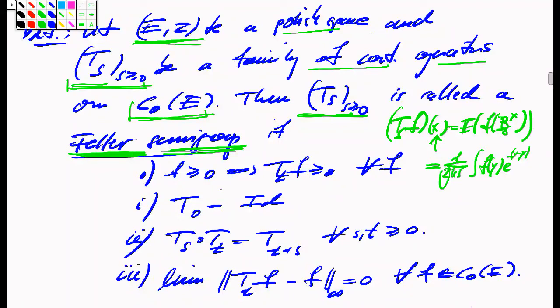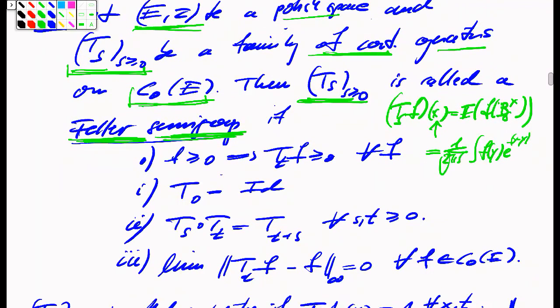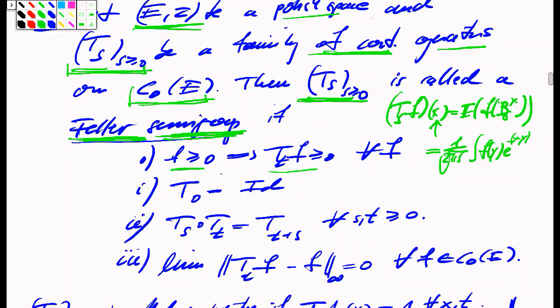Then we furthermore want to assume that we're having a family of continuous operators T_s, which are indexed here by the non-negative real axis as time parameters. Then we want to call this family of operators a Feller semigroup, named after the American mathematician Feller of the 20th century, if this family of operations enjoys the following properties, namely, if the function which is inserted into this operation at any time is positive, then the resulting function is positive. If you think of this example, that's the case.